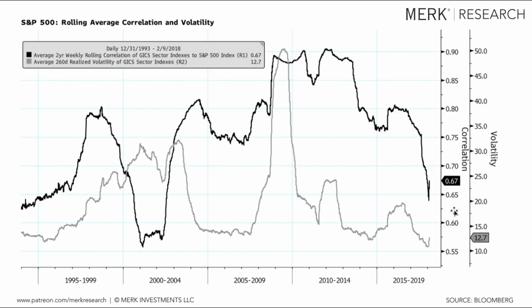What would get me positive, I guess I could say that my current characterization on this is generally cautious to negative. What would get me positive is seeing the correlation and volatility at higher levels, let's say above 25 on the gray line here on the volatility, and above 0.8 on the correlation, which would be up at this level. And that would likely only occur after a big bear market in stocks.